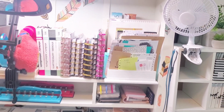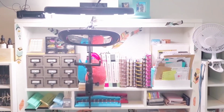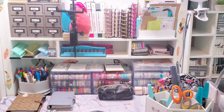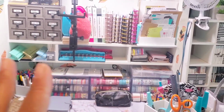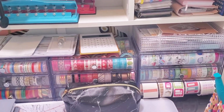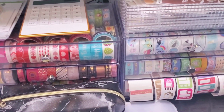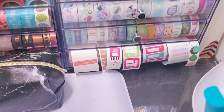So here is my big bookcase slash, ottoman, not ottoman, hutch, I should say. And I just place this on top of my desk. I keep my planners here, as you can see, on the desk, along with my pencil case. I have all my washi here. These clear acrylic looking drawers are from Michael's as well. And they are fabulous for washi tape. And I love the Happy Planner ones that you can just pull out. And then when you need them, you can pull the stickers from there.